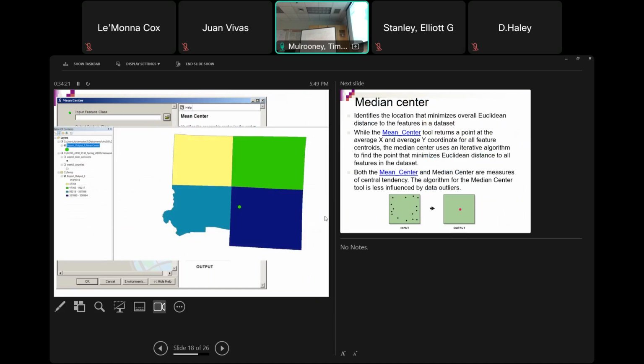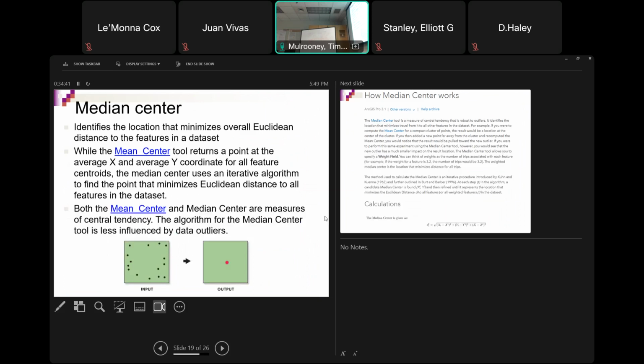So like the weighted mean of population, this is Rockingham, Guilford, this is where Greensboro is, Forsyth and Stokes County. The center of population is over here. Why? Because more people live over here than in these other 3 places. So this is a real basic calculation. The median center is the center that minimizes the overall Euclidean distance to the features. To me, it's one and the same. It's another centrality metric. That's all it is, like mean versus median.